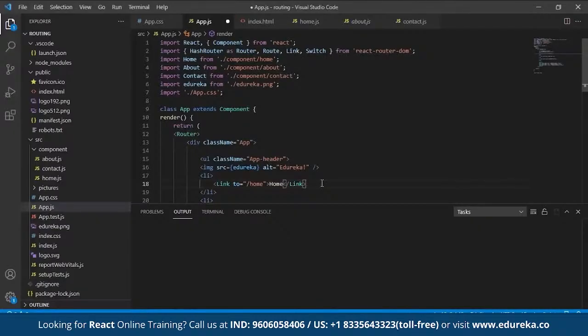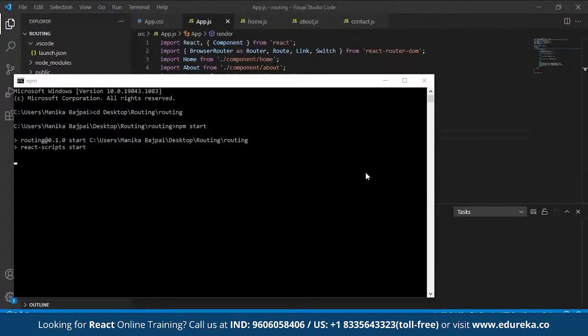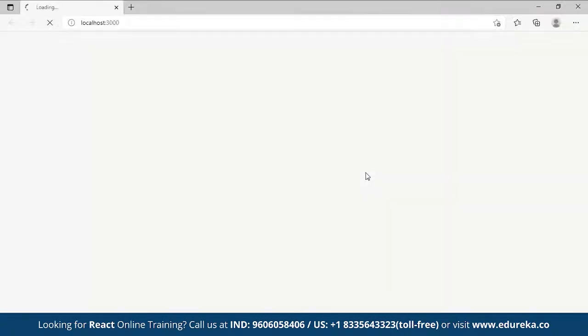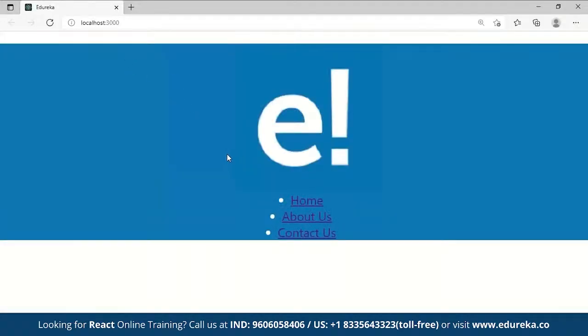Now let's see the output of this application, the code which we have written. Now we will see the UI of our application. It's taking a little time, so it will get executed. The browser will be launched here. So you can see over here on localhost 3000, it will be launched. Here it comes. Now this is the page.